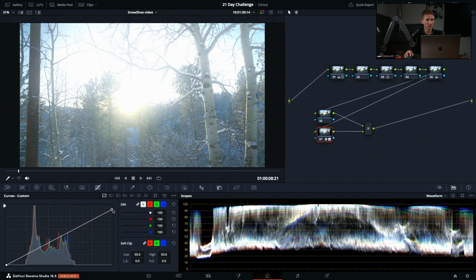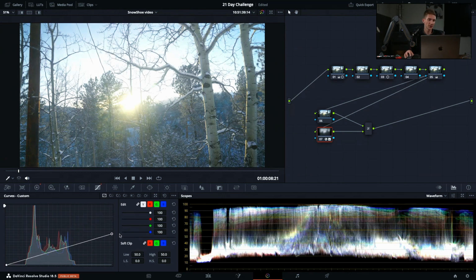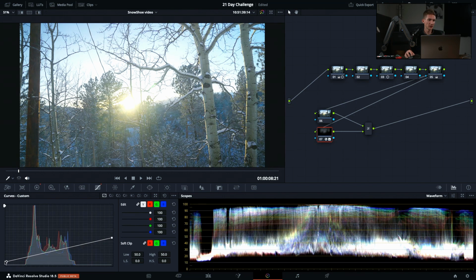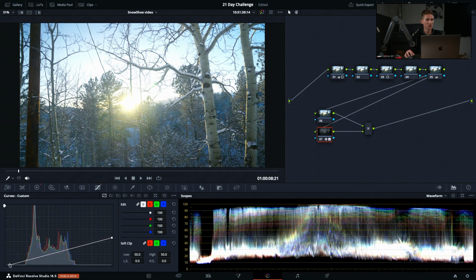If you want to lower the intensity of the light, you can grab this point here. This is our whites. And then it's also going to drop highlights and everything, really. See how you can lower that intensity? So we could do something like that. Let's say I wanted to soften those blacks, you could do that. You can also deepen them, because this effect will soften up the image quite a bit, like those darker portions. So if you want to drop those back down, you just move this slightly this way.